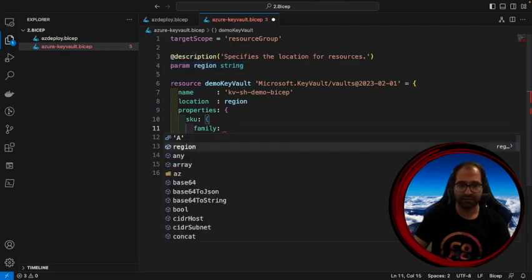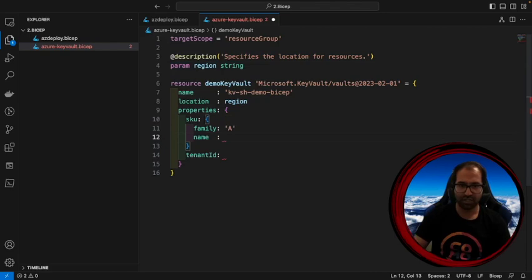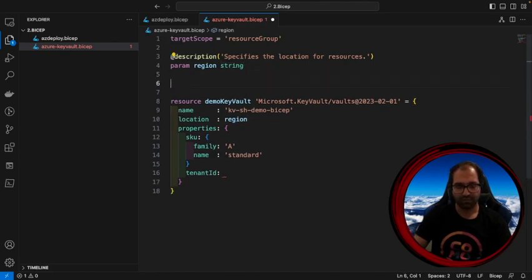For the SKU family, there's just one option, and it is A, and here I'm gonna create a standard SKU. We need a tenant ID, so I'm gonna put tenant ID in a variable. I will describe momentarily why we need that one.